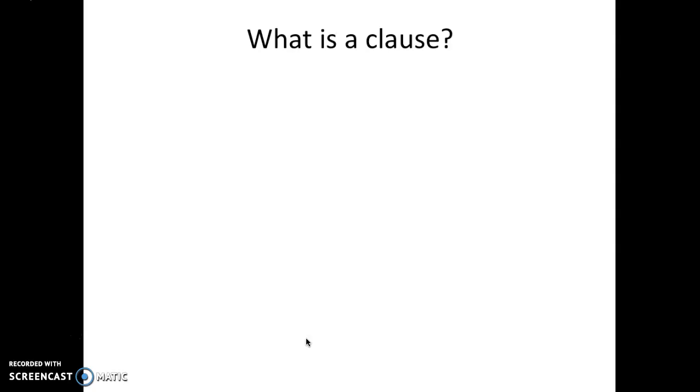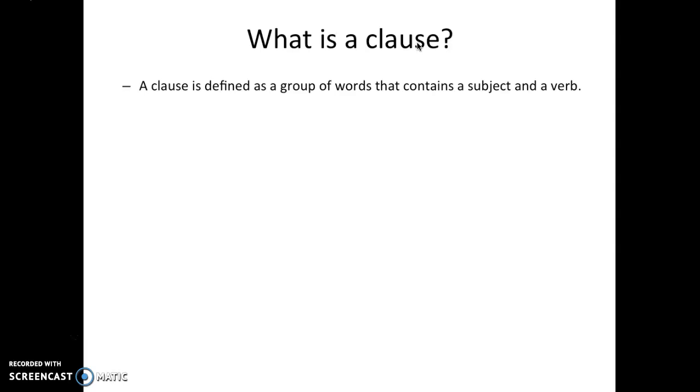Now, in today's lesson, I'm going to talk a lot about clause. Okay, what is a clause? A clause in English is defined as a group of words that contains a subject and a verb. Okay, so in this case here, I like to play outside. This is called a simple sentence, but it's also a clause. Why? Because you have the subject, I, you have the verb to play, sorry, and then you have the object, okay, to play outside.